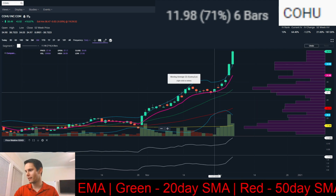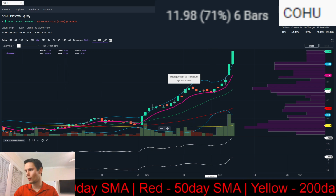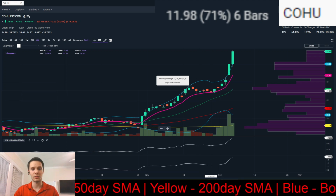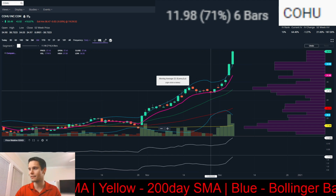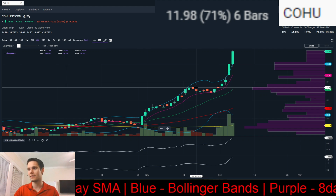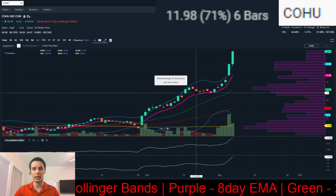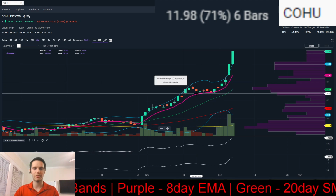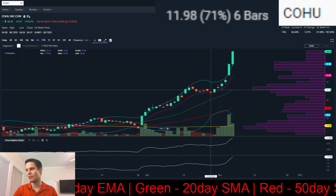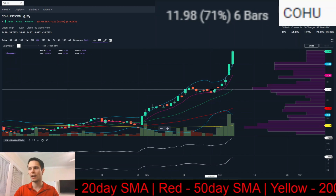What we really liked setting up was the undercut of all the previous lows in the pullback on 11.25. So you can see the low here is 26.52. The previous low in the pullback was the 26.84 spot. So anyone who tried to get on a very quick bounce put their stops right below that. That got shaken out. So that means a new group of traders typically are going to be getting in this name on the next breakout.